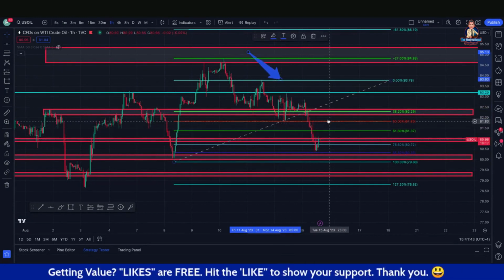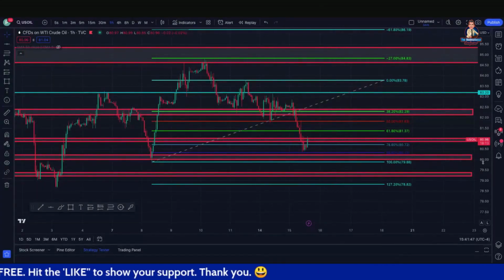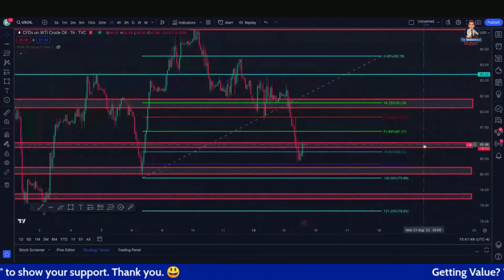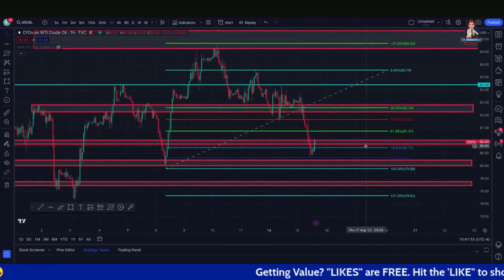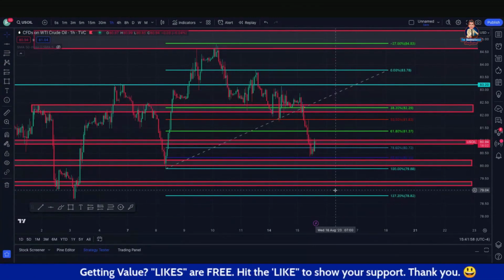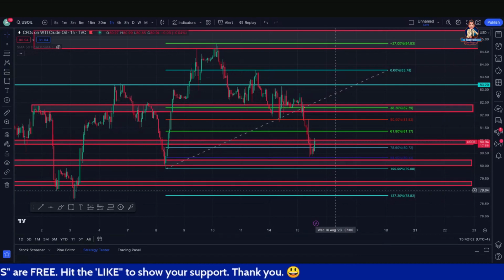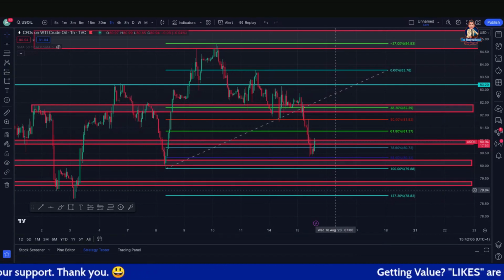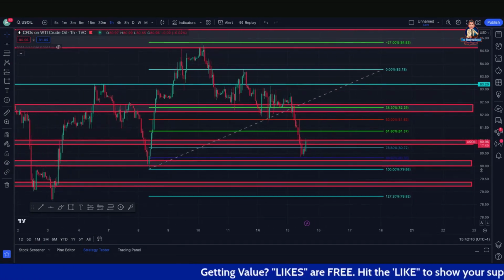Right in here. So, as we begin to expand on crude oil, we want to see what could happen, right? Sometimes we see the Fibonacci retracement come all the way down to the 127, right? I don't know if we're going to necessarily get there today. No. Tomorrow, maybe, right? We're going to trade what we see. So right now, what we're focusing on is this level right here. There's only going to be two options.